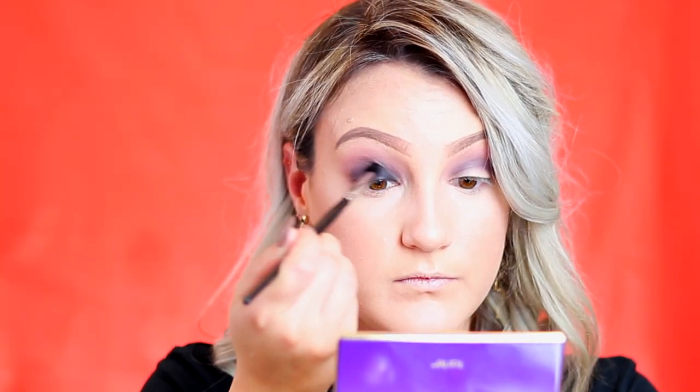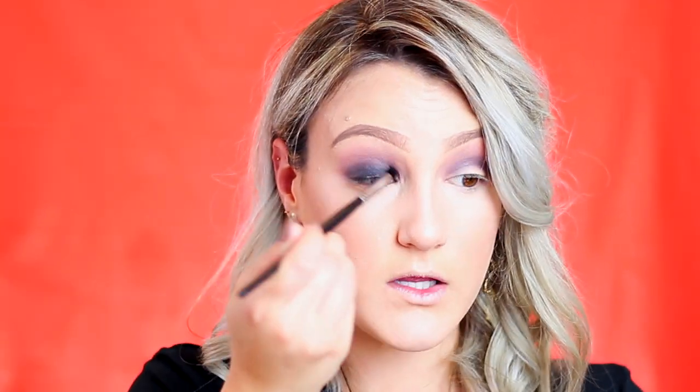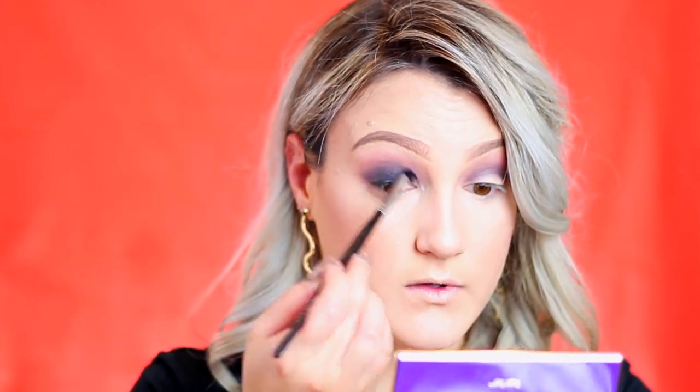On a definer crease brush, going back into Bombshell, this eggplant color, and diffusing the black into the crease to make sure everything blends really nicely. Black can be tricky because you don't want it to run too high up into the crease - then it just looks muddy. Now we have that nice gradient effect on the eyelid, so let's go ahead and try applying the MAC glitter one more time.